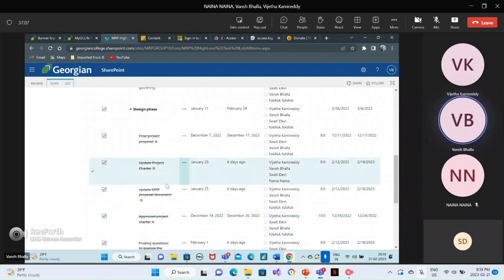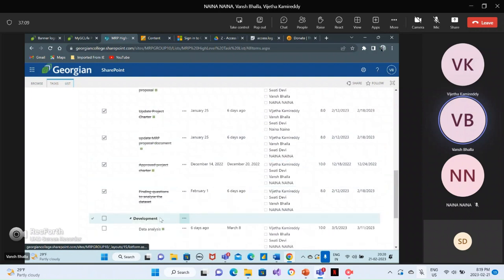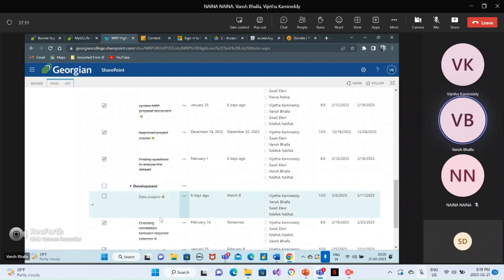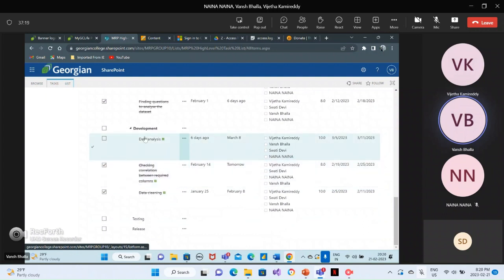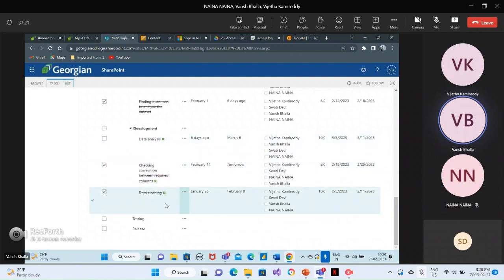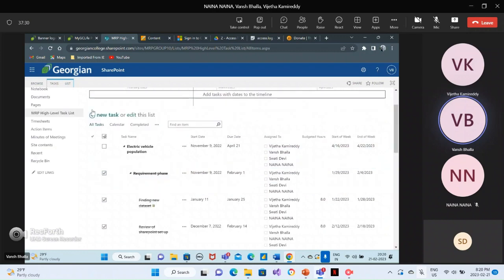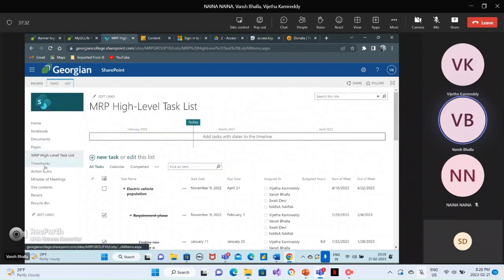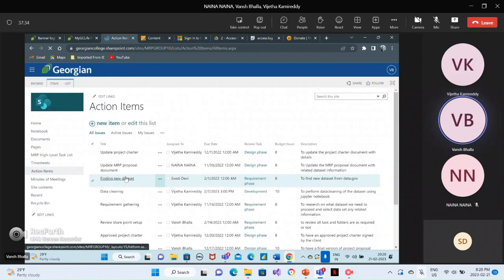And then the design phase, which includes the final project proposal, the updated charter, the approval of the project charter, and finding the analysis of the questions. We went through this data set. And at last, the development phase, which includes all the data cleaning, data analysis, and the required correlation between the columns. So this was the MRP high-level task list.